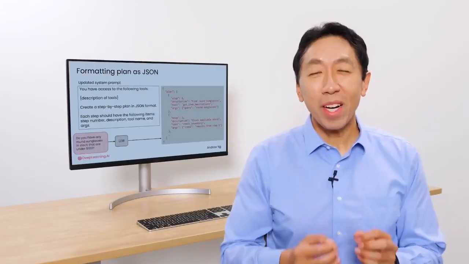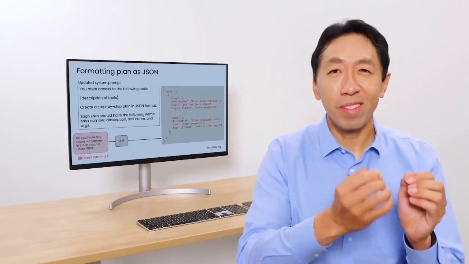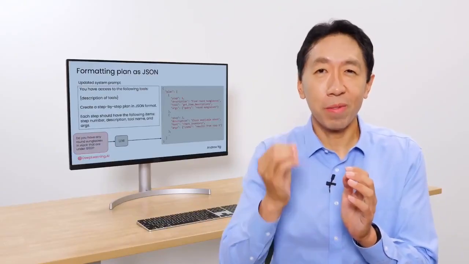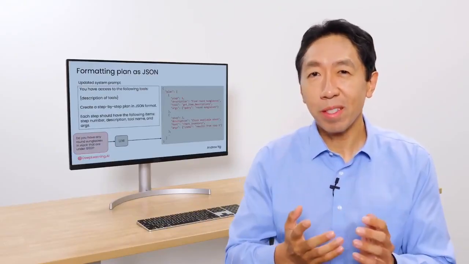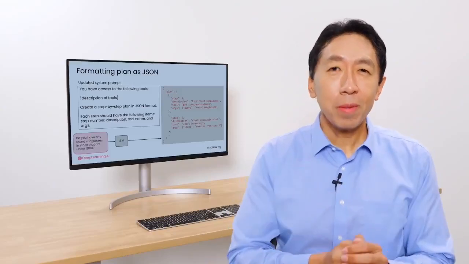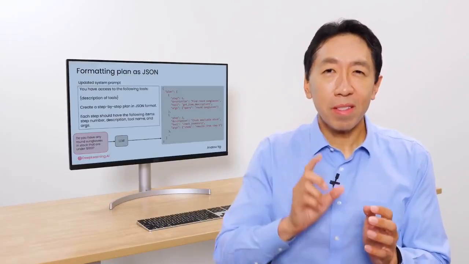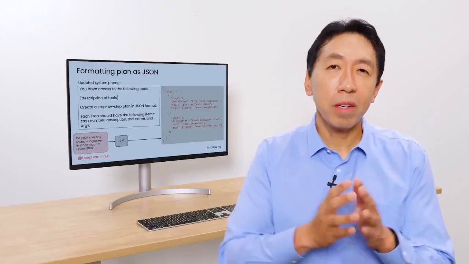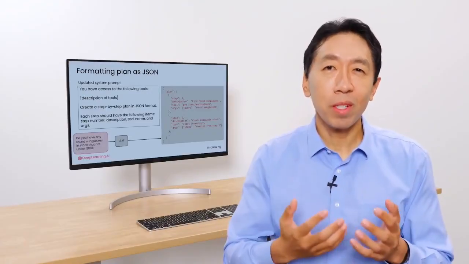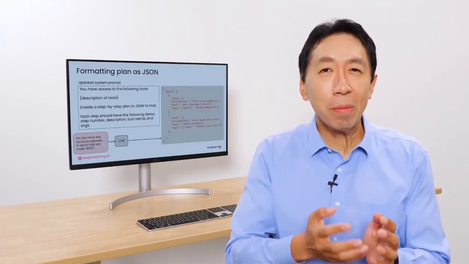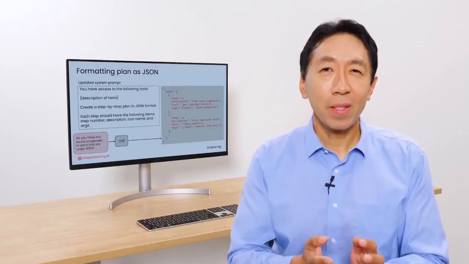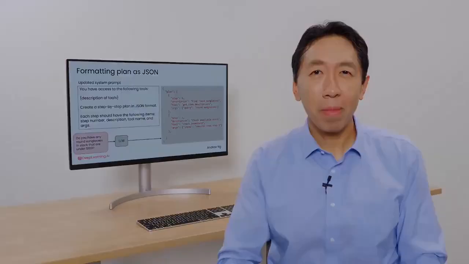So that's it. By outputting plans in JSON, you can then parse it and have downstream workflows execute different steps of the plan more systematically. Now, in terms of getting LLMs to plan, it turns out there's one other really neat idea that lets an LLM output very complex plans and get them executed reliably. And that's to have an LLM write code, and to have code express the plan. Let's take a look at this in the next video.